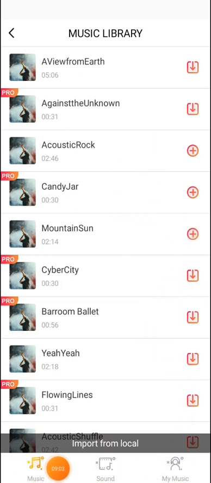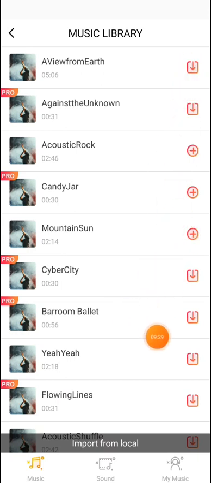We have inbuilt music in here, and we have sound. We have My Music, the music that is on your phone, so you can go there and pick any of it. Or else, if you don't want those, you can also select one of these music, where you have to download them. The arrow in here means that you have to click on it to get it downloaded. For me, I've downloaded some.